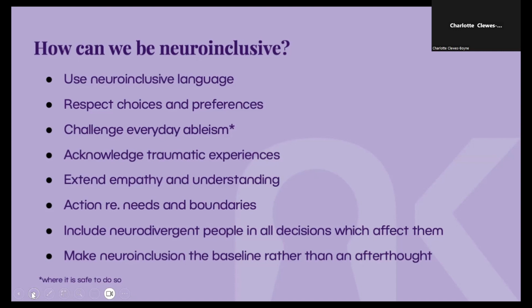Moving further down the list, we can acknowledge that interactions with neurodivergent people may be informed by their previous traumatic experiences. And this is where Martin's presentation is going to come in really handy to do that deeper dive in a little while. It's everyone's role to listen to and decenter ourselves in conversations, and we should always work to create space for those with experiences that don't match ours. So, for example, and I've already mentioned this earlier in the presentation, if you've met one autistic person, you've met one autistic person. So all autistic persons' experiences should be treated equally, and we shouldn't just make assumptions that because one autistic person has a particular need that other autistic people have the same.